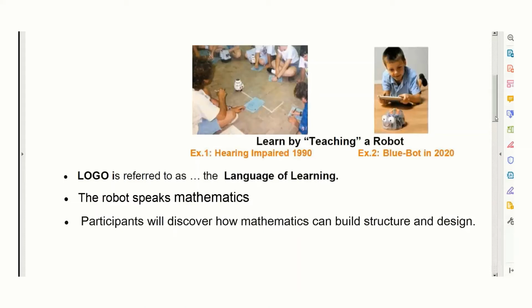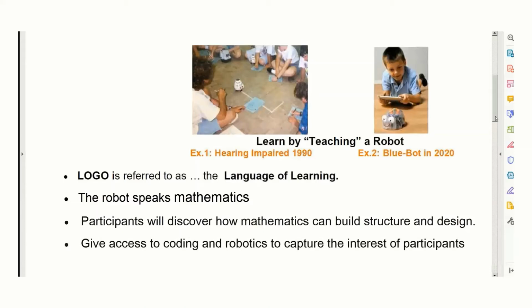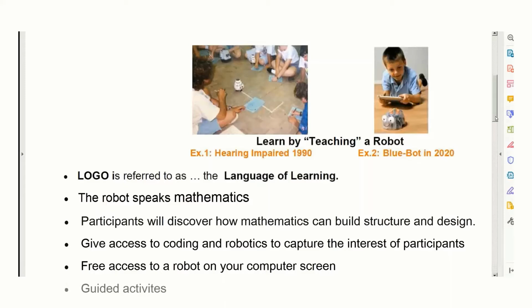In this virtual session, we will give access to coding and robotics to capture the interest of participants in interacting with mathematical concepts, using video and exploring further hands-on activities. We will give participants free access to a robot on your computer screen, as well as guided activities for you to follow along, if you wish, during this session, as well as after.